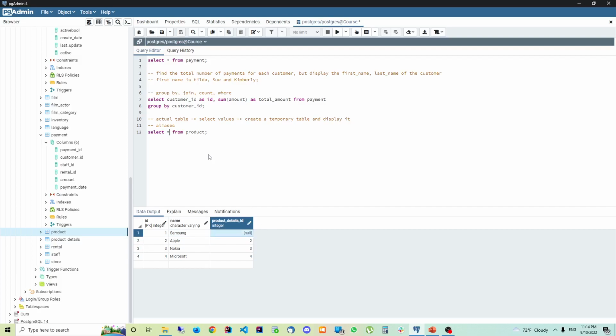Now, let's say I want to count all the product details ID from the product table. Now, what is the answer? It will give me 3. Why? Because the count function doesn't take into account null values. So if I go again, because this is null, the count function doesn't add this row. And so you need to remember this, because you can have this gotcha.